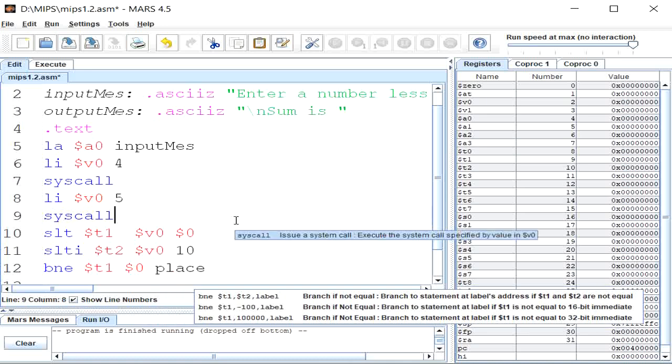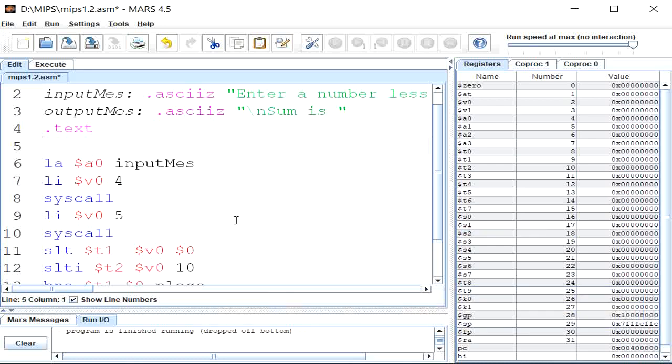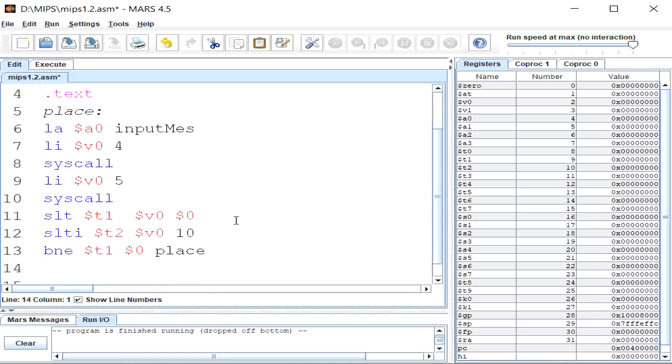And I have to have a place, so let's say I'll go to here, place. I'm not trying to solve the problem because I want you to solve the problem, but I am showing you the concepts.